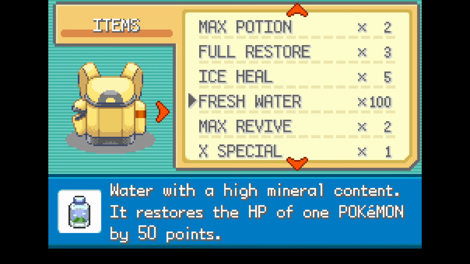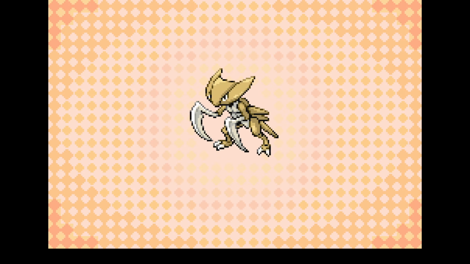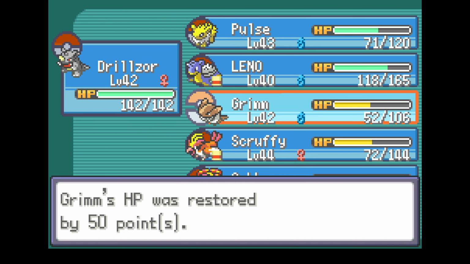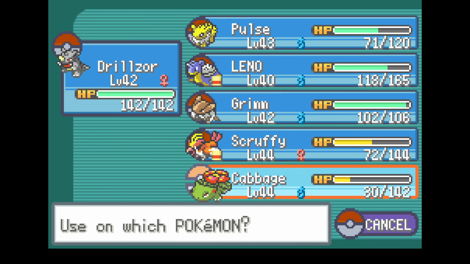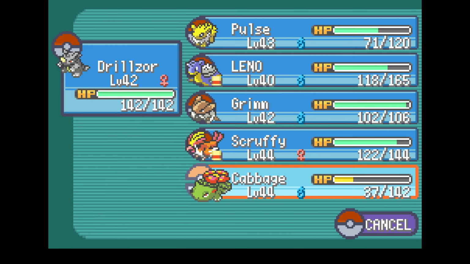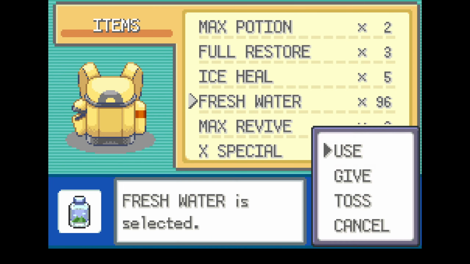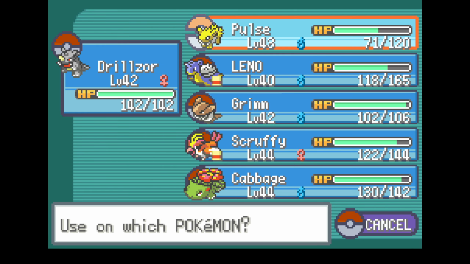Wait, how many Fresh Waters? I have 100? I don't even remember when I bought all of these. Oh yeah, there's a town that only sells Fresh Water and grape bowls. Now I remember. I was about to say, why would I buy Fresh Water since I have Lemonades? But I do need to go back to Celadon to buy those, because I think they're better value. None of my Pokemon have 200 HP, so Hyper Potions are kind of a waste. Okay, this should be good.